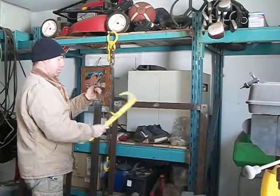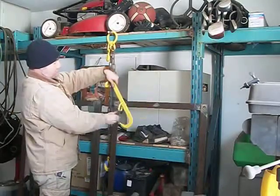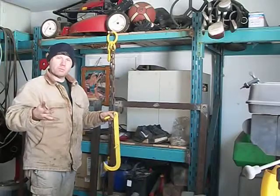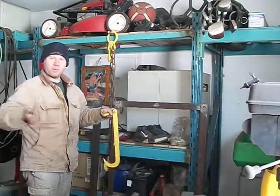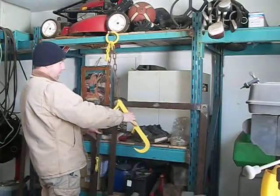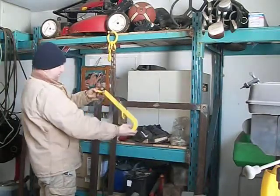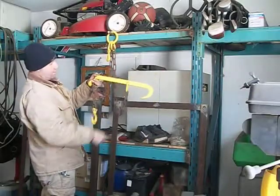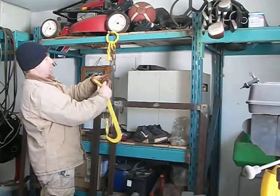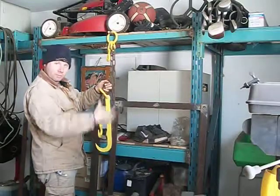You can also use this — just unhook this and hook it from here. Or if you're picking up a bulk thing, like some sheet metal or some pipes, you can hook this side in, then hook the other side in, and just hook it into this. That way, you're using both hooks together, and when you pull, they come together so the weight will just keep it from falling through.